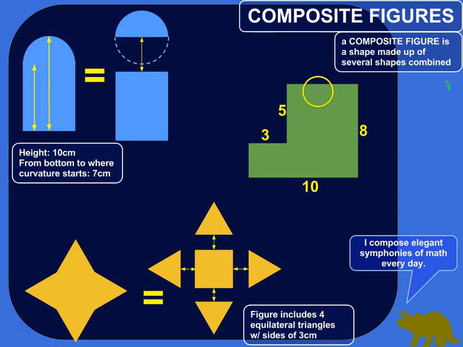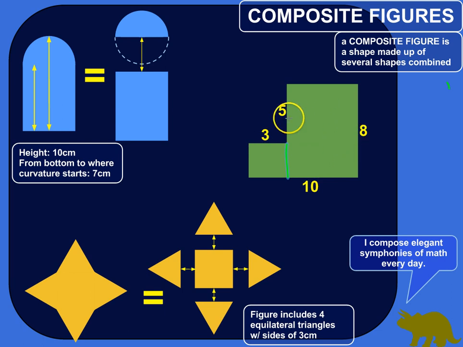So let's start with this. I don't know. I call it a boot. Use your imagination. I don't know what it is. Like a backwards thick L. Let's start with this and figure out what its area would be. So we can look at this as a combination of a rectangle and a square. All right, so if we find the area of the rectangle and the area of the square, we will be good to go. So are we given enough information here?